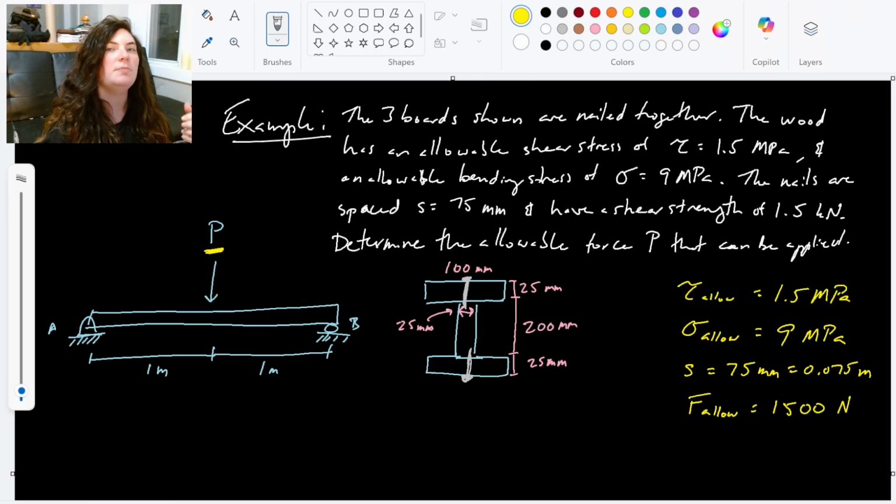So I know it seems like a lot of steps, right? There are 3 different ways we have to go about it, 3 different ways to calculate P. But I want you to go ahead and try this on your own. See how far you can get with maybe just one of these allowable cases. Try these out, see if you're comfortable with them, and then we're going to go through together how you would find each of these options. So it's kind of a recap of things that we've done before and introducing some of this new stuff with the shear flow. So go ahead and give that a try, and then we'll talk about it.